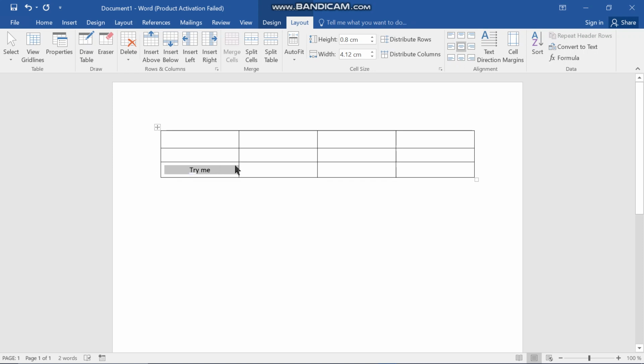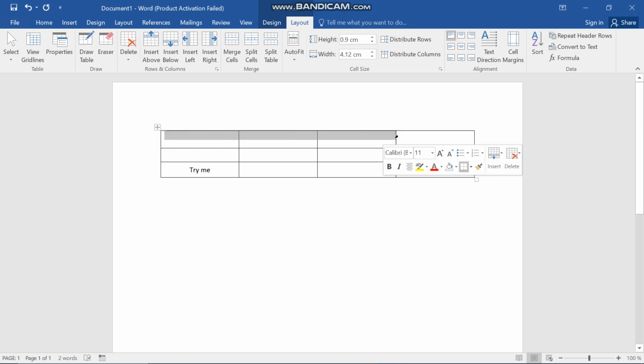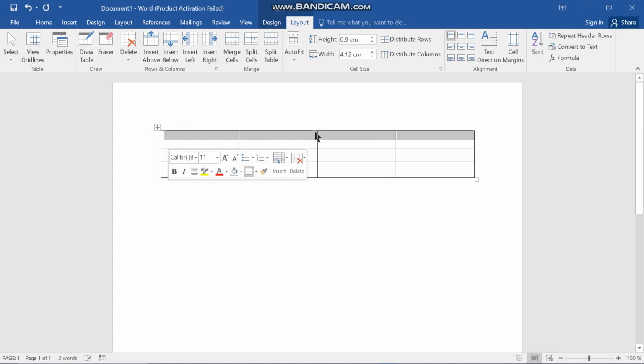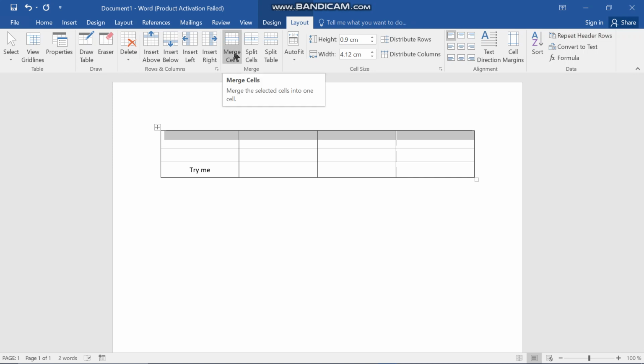Also, if you want to merge the cells of the table, there are points where you want this whole column here, I'm just going to mark it, to be one whole thing together. That's called merging. If you want to merge these cells, you go to your Merge Cells button, and when you press that, this whole thing is going to become one main cell.